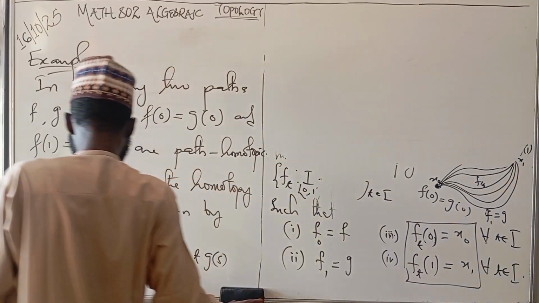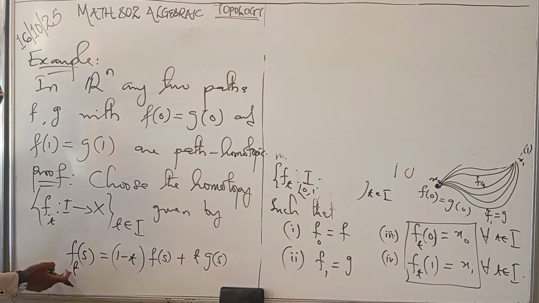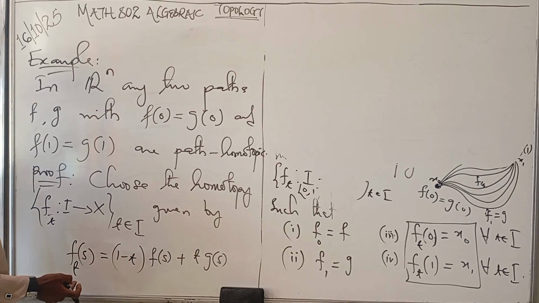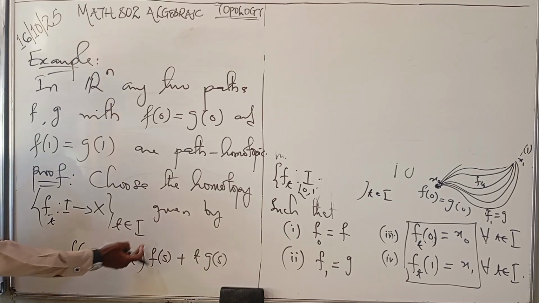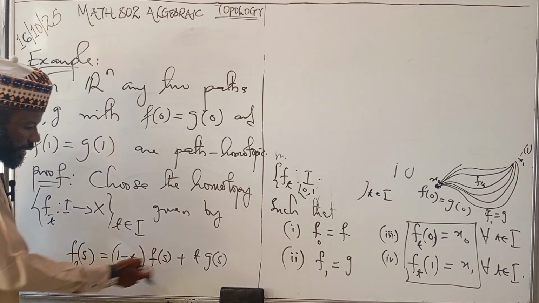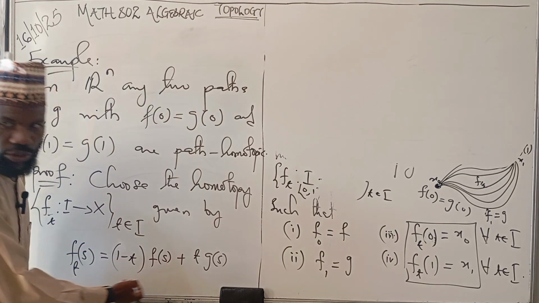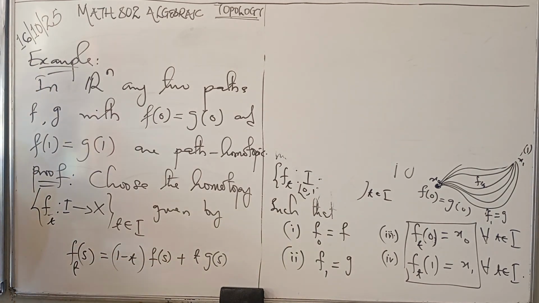So this is a homotopy. Clearly, one thing you should check is that it is a continuous map, because this is a linear combination of 2 continuous maps. The scalar product of continuous maps is also continuous, and when you add 2 continuous maps in this way, you get a continuous map. So this is a linear combination of 2 continuous mappings, so it is a continuous map for every t. So it's a continuous family, in the sense that the associated map is continuous, as we said in the last class.